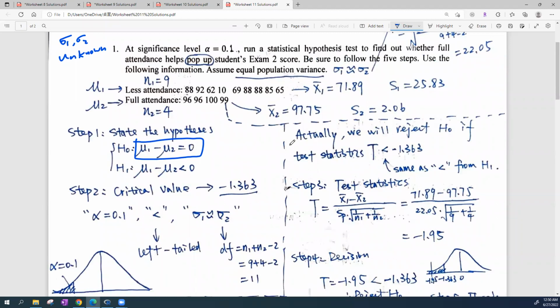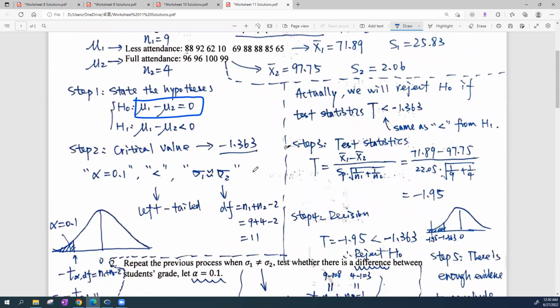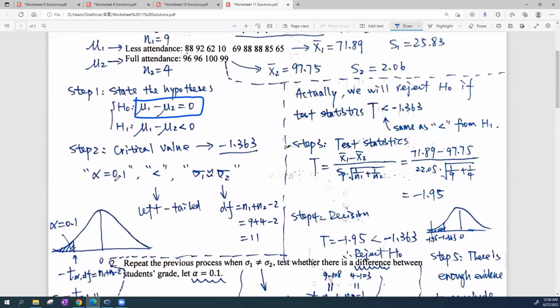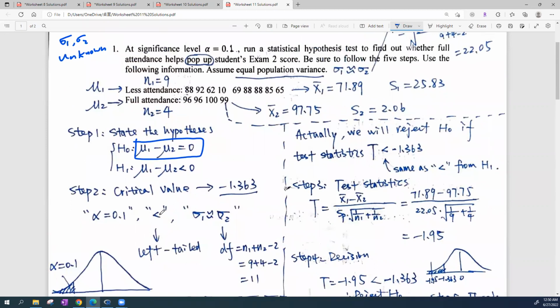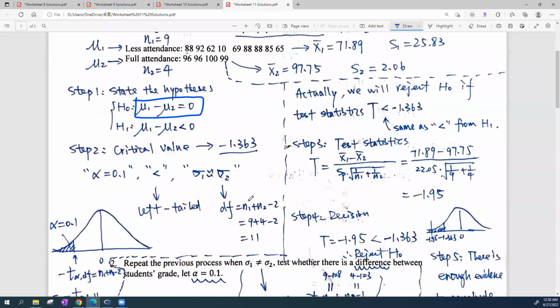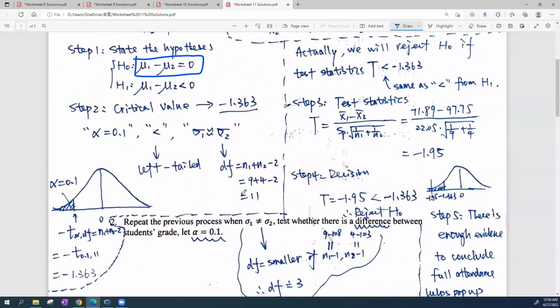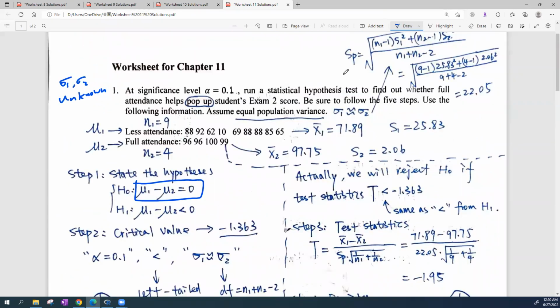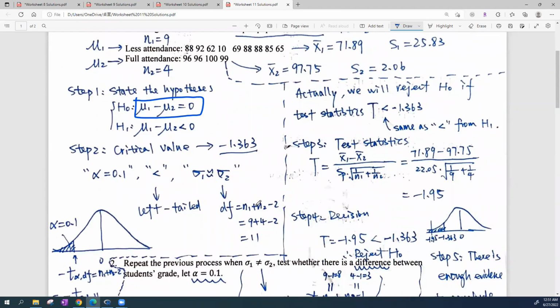And then after we set up the null and alternative hypothesis, we can check the critical value. So the information needed are alpha equals 0.1, whether it's a one tail or two tail test, right? It's smaller than, so left tail, or we say one tail left. And then sigma 1, sigma 2, whether we assume they're the same or not. If they're the same, we know we have to look at the pooled standard deviation, and then the t distribution.